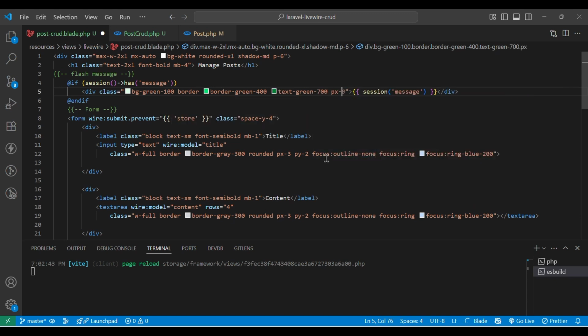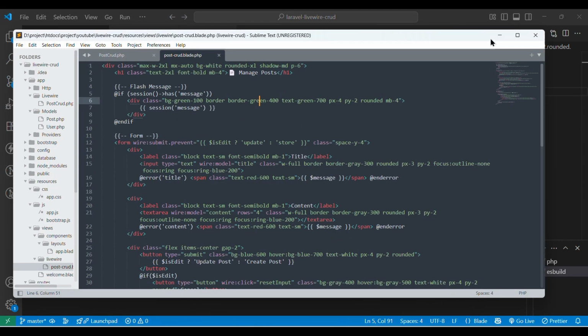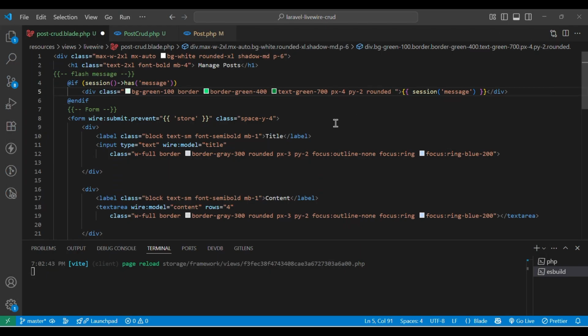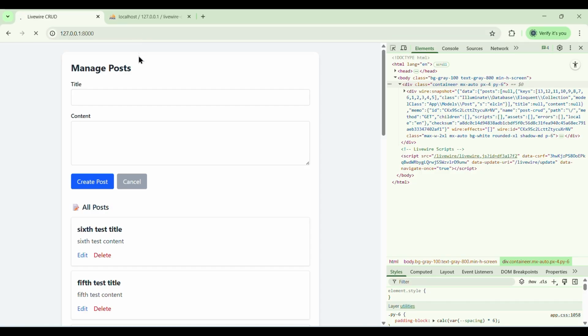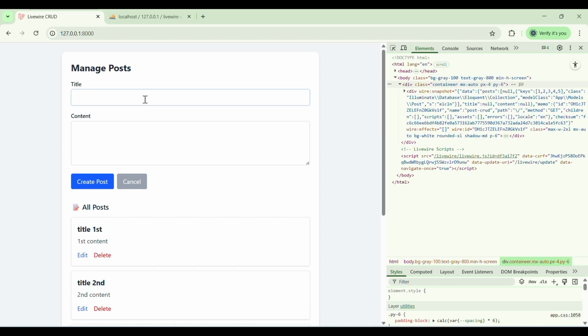I am also adding px-4, py-2, and rounded, and margin bottom 4. Now check once, the message is looking good.